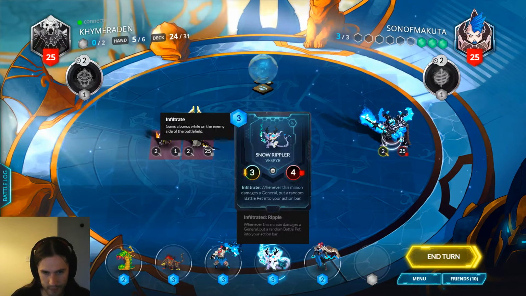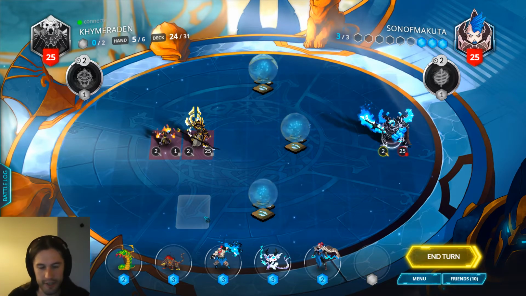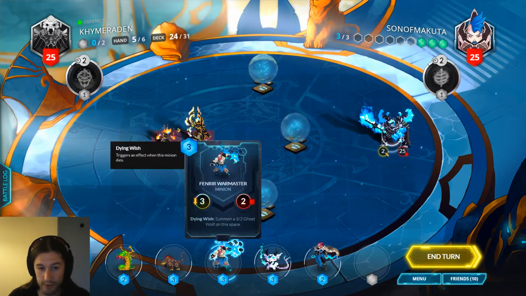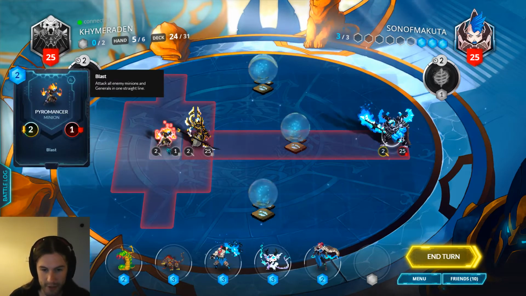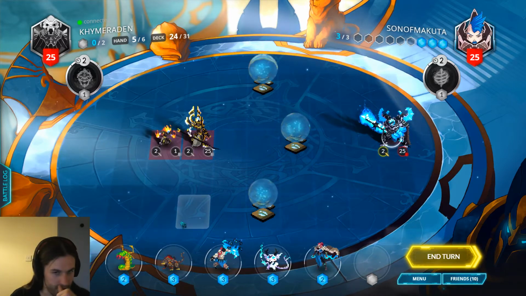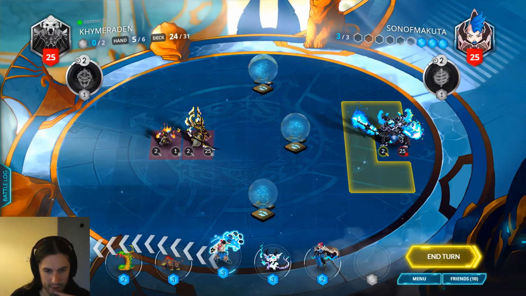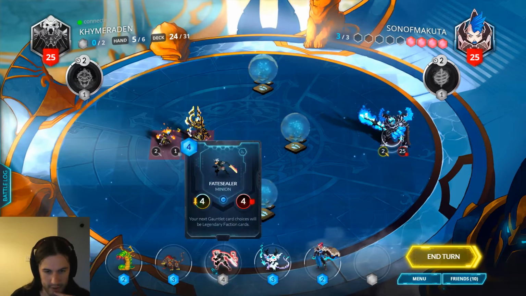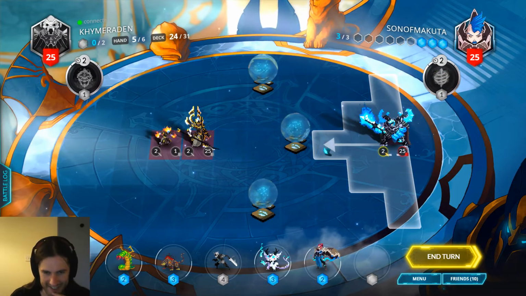So at this point, the Snow Rippler will die. Blazehound gives us the best chance of drawing something that kills the Pyro. Fenrir Warmaster cares the least if my opponent buffs the Pyro. And playing 2 minions out helps play around it in other ways by just ensuring we'll more likely have something on the board. I'm going to replace this guy first. Damn. Guys, I think we've lost this game already.